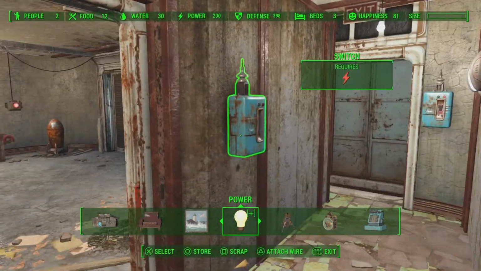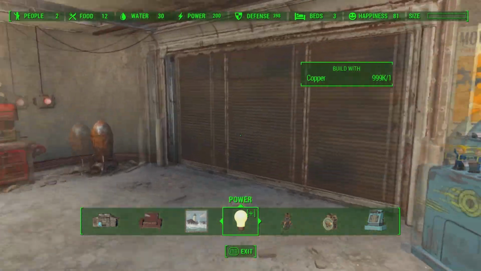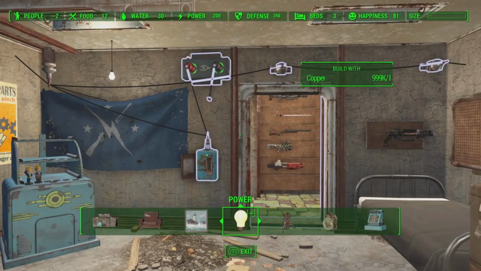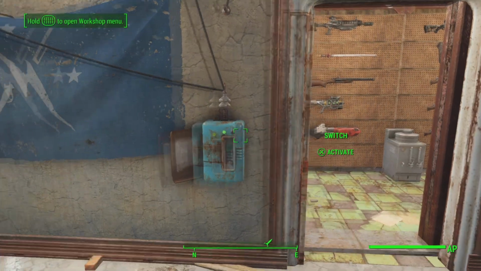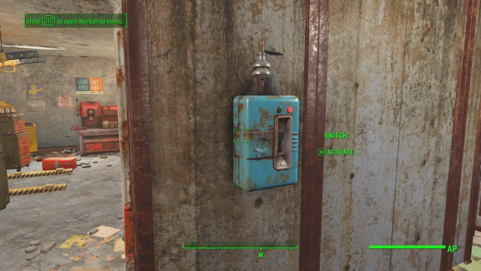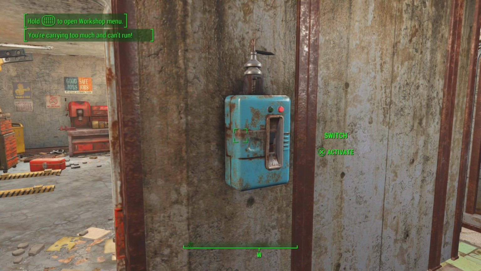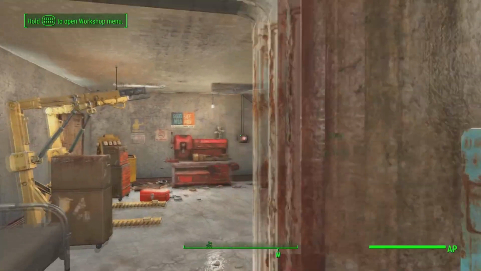So I'm going to glitch the power wire through the wall here. Okay, now we got power. Okay, now we need continuity from that switch B to the logic switch, right? So now we're going to see it's not controlling anything because it's not hooked up to the logic switch yet, right? Okay, so bear with me here.